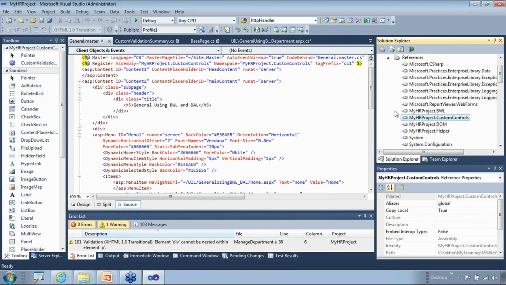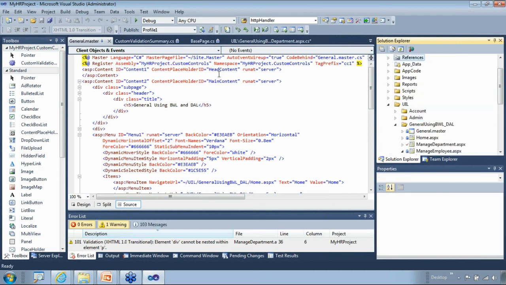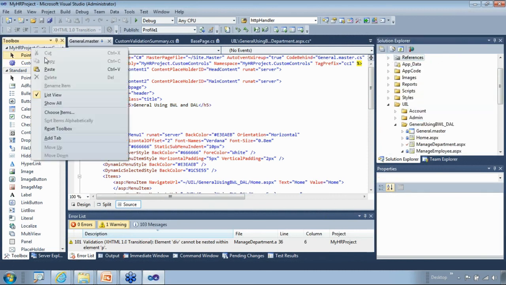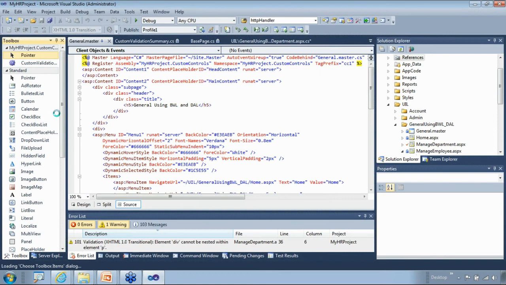If it doesn't appear by default, you can also right click on this and choose items, go through the tool to locate your DLL and then load it into the toolbox.